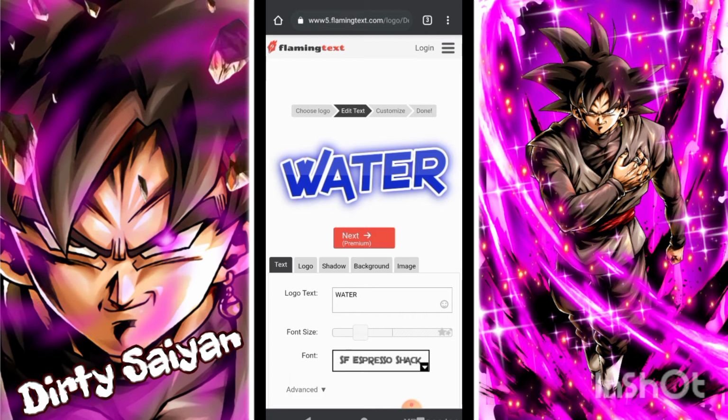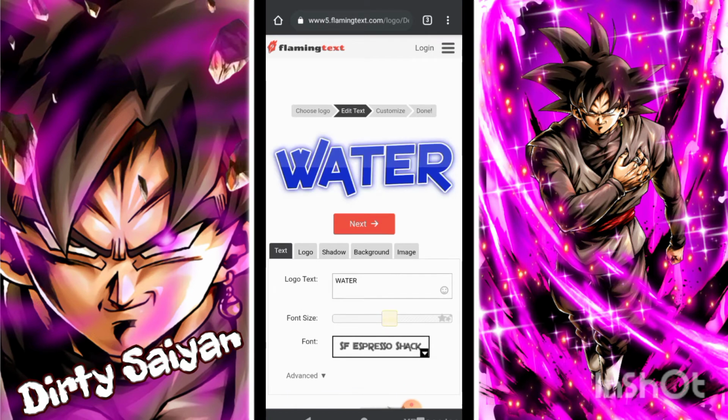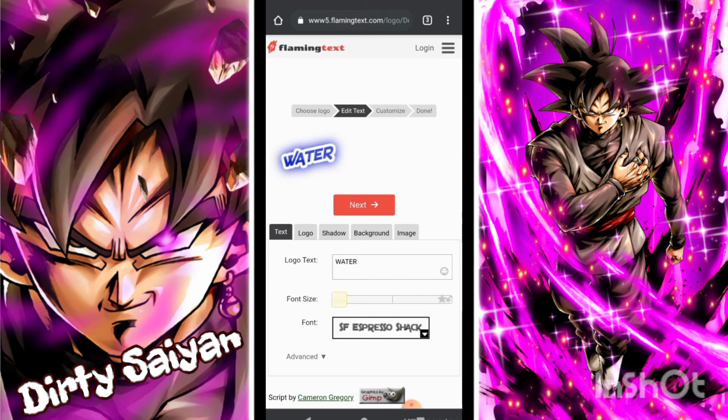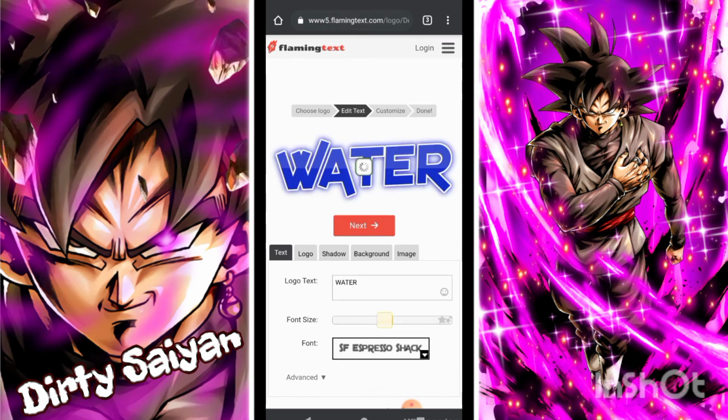So we'll change the slider here first thing, font size all the way to max, which is where the line is at. If you go any further, you have to pay for a subscription service to this website, which I'm not gonna do, to be honest. I don't need to. But this gives us a higher quality PNG image. The more we scale it up within our thumbnail, the less quality resolution we're going to be losing. So you want to make this as large as possible each time and bring it right up to the line.